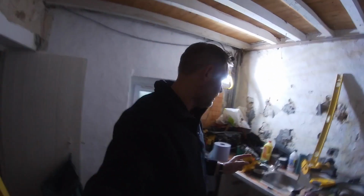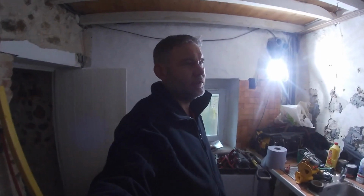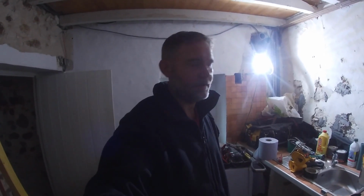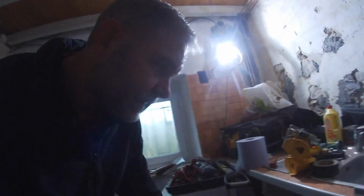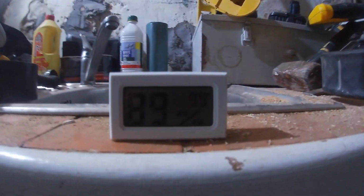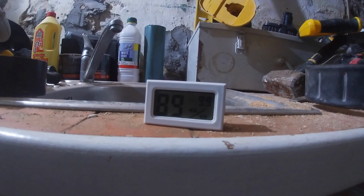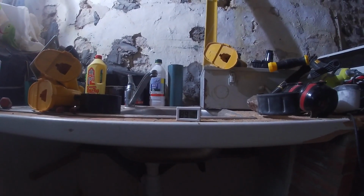Okay, back again. Last night was supposed to be really, really cold. It was -1 outside. So what I did was put a temperature and humidity sensor in here. There's no heating, as you can see. So it's 9.9 degrees, but 89% humidity, which is a lot. Which we knew about anyway, didn't we? Because of the walls.